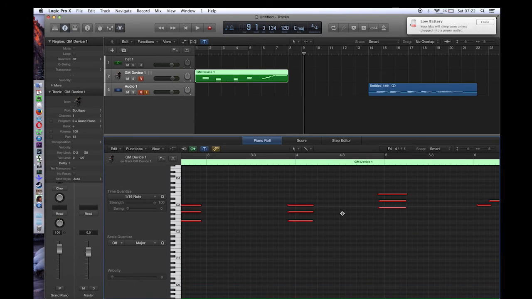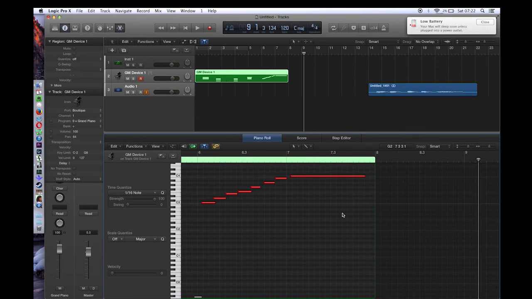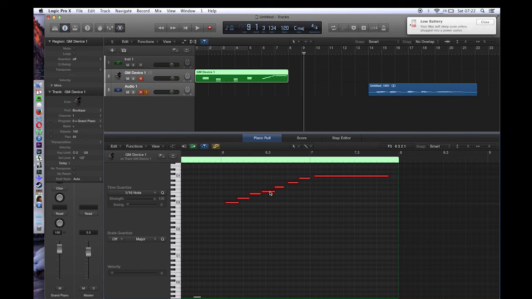Why might you want to do that? Well, what I can do is I can go and actually then change individual notes. So I can move them around. Now this is going to sound bad, I'm just illustrating a point here. I've noticed my MacBook battery is running out as well, which is always good. So I've changed some MIDI data. I'm just going to speed this up and just get rid of my chords.